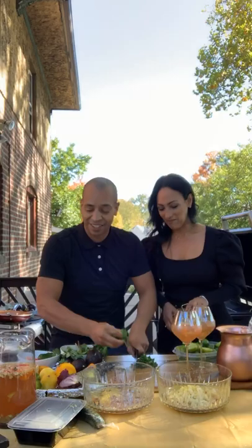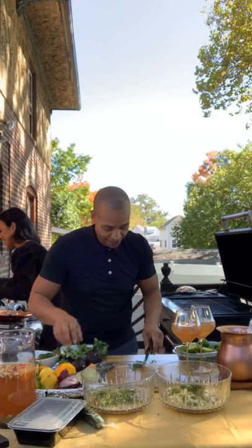Okay, so I have some cilantro here. All right, so the family chiming in, which we love. We have some fresh cilantro here.